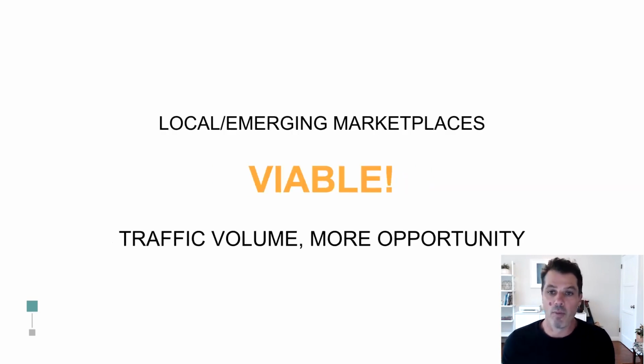Whereas for the local emerging marketplaces, I would say the word is viable. Previously maybe there wasn't as much opportunity to make a lot of money, but now, with the pandemic and what's happened, you can make a lot of money on these marketplaces, and there's a lot of opportunity that we're seeing there. It's almost like going back to Amazon.com in 2014. There was so much more opportunity. You could get in and get to page one, you could optimize your listing, and you could truly get a lot of that traffic.